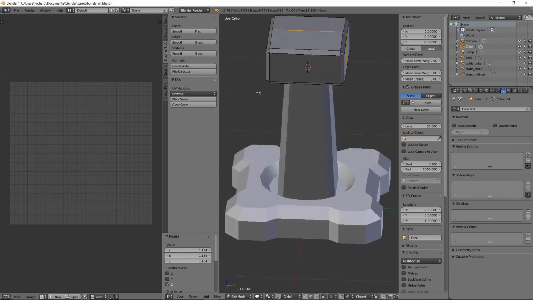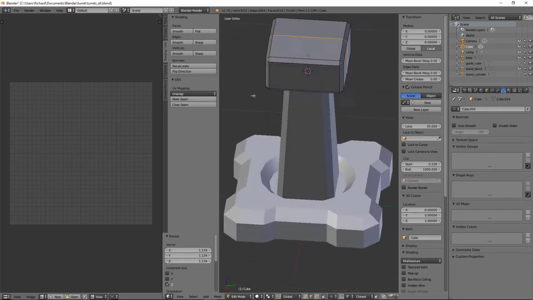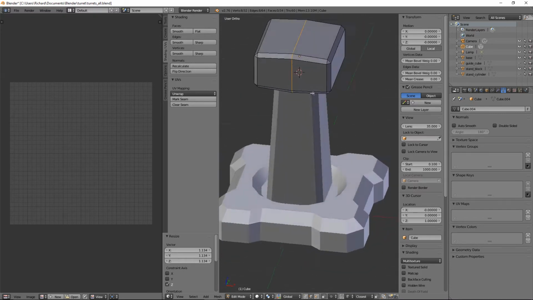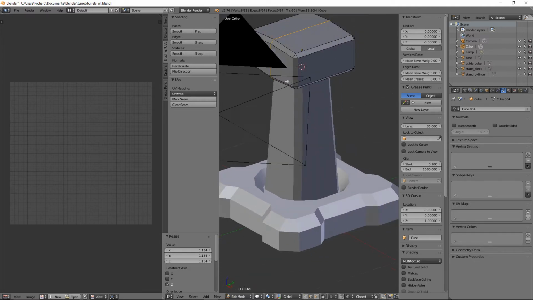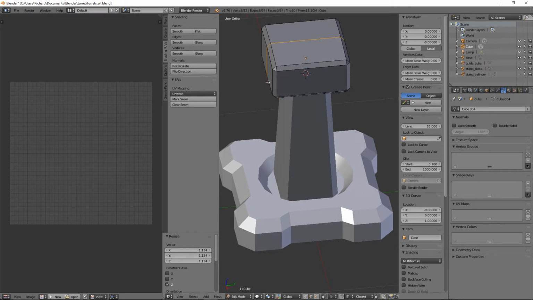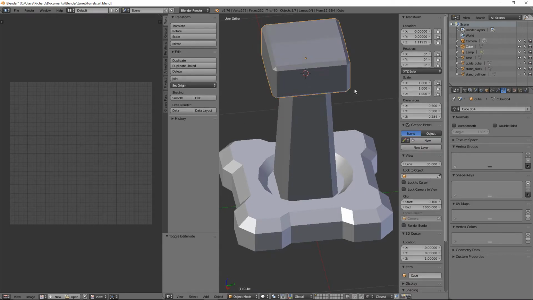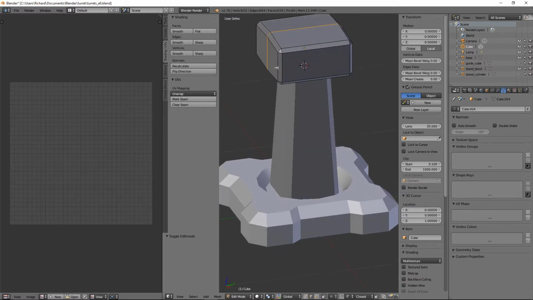Okay, so that's the block made up, and again, you're thinking, oh, this looks really boring, but don't worry, we will texture it and make it interesting, but we do need to unwrap it. I'm not going to mirror mode this because I think we're almost there anyway. Let's quickly pop back out. How's scale looking? Yeah, good. Control A, rotation, scale. I will show you how I unwrap a cube.